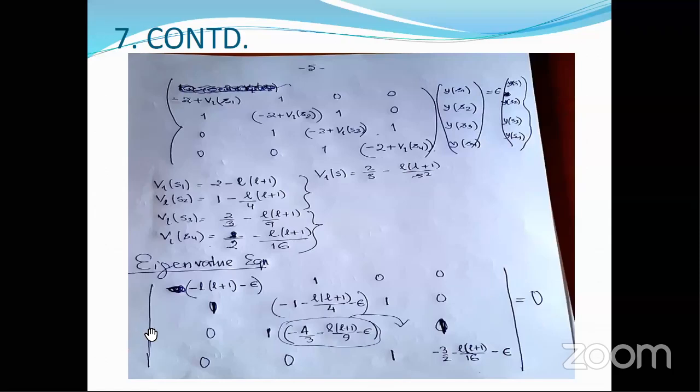Now I am interested in actually the ground state for the moment. So for the ground state, L will be 0. L is the orbital quantum number, and L equals 0 corresponds to the s subshell of the hydrogen atom. So I can put L equals 0 for simplicity. So our eigenvalue equation reduces to what I have shown in the 8th slide. Please go to the 8th slide.